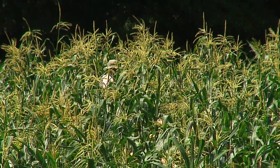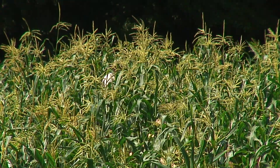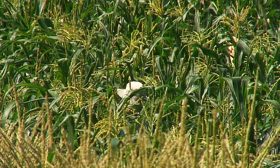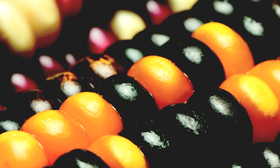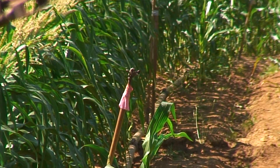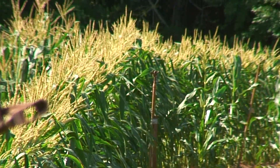Next season, we will plant these seeds out into a field and allow them to freely cross-pollinate with one another. We will find that the yellow characteristic reappears and that the ratio of purple to yellow kernels is approximately three to one. This demonstrates how a characteristic is inherited through two generations of plants.